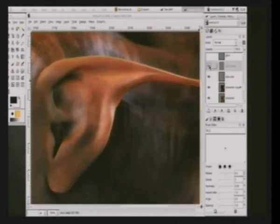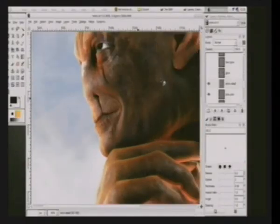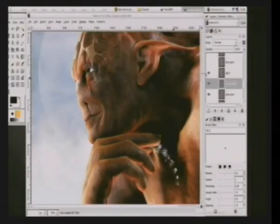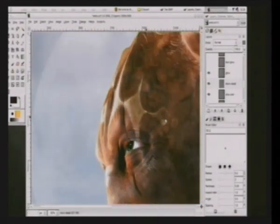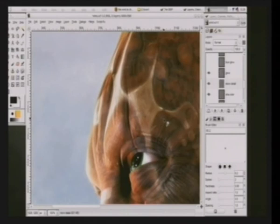Also, you might not want to place lights for hours until you get the specks exactly where you want them. You can just paint them in. Okay, now I just added in a bit more glow. This is basically just an outline of the thing. I think we talked about it on Friday.